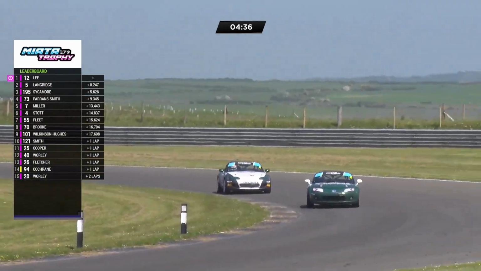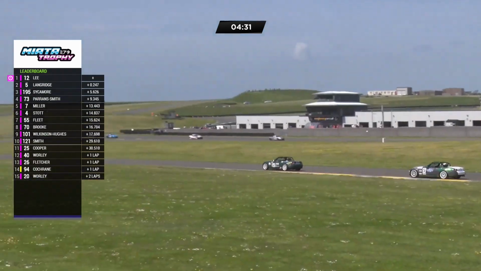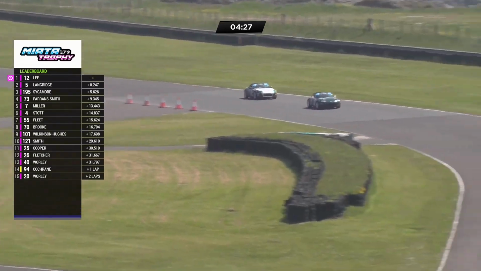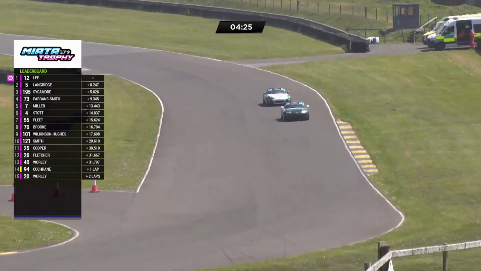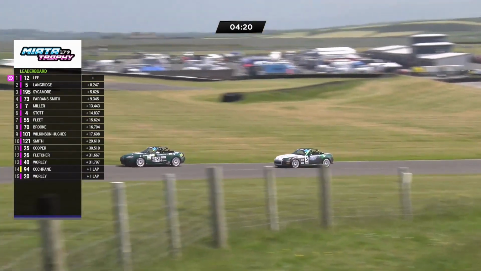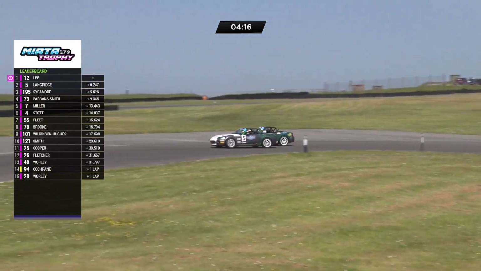as they continue to have close battles throughout the grid. Smith defending from Cooper, Worley and Fletcher, and Fletcher getting past Worley that time round. So Raymond Worley getting deposed by one position, and his daughter just following through a lap down at the moment. This is the battle for the lead.